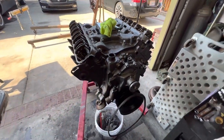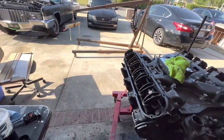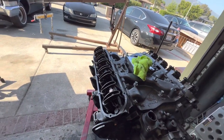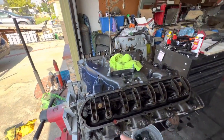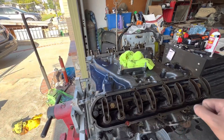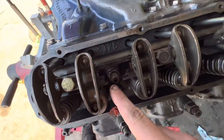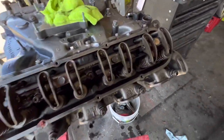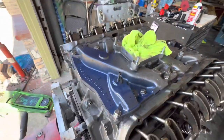Okay. So she's pretty much done. I gotta do a little bit more cleaning, but I set all these correctly. Basically, it was just because I was using the impact, it was wanting to spin it, but once I held it and used the torque wrench and torqued it, you'll see where I had to cut out some of that. You're not really supposed to, but because we have these head studs, I had to cut out a little bit on some of them. But that's okay. The intake is now on and torqued to spec.